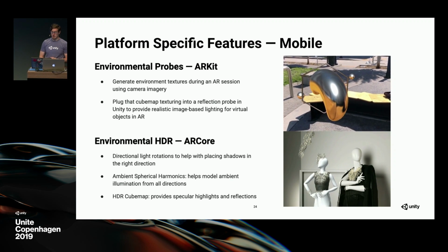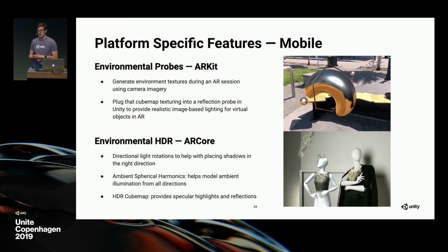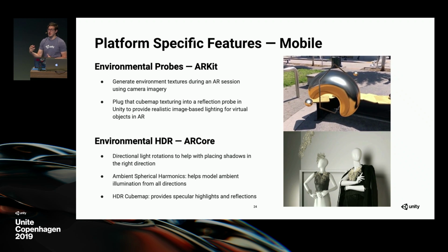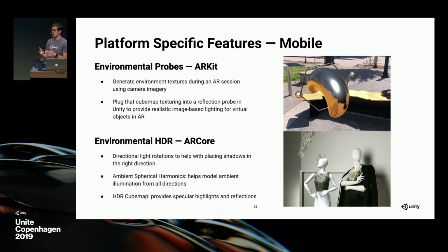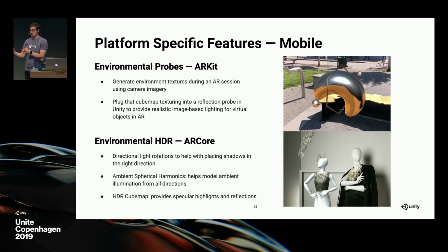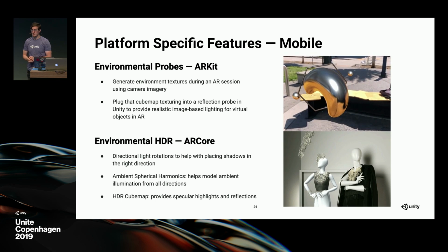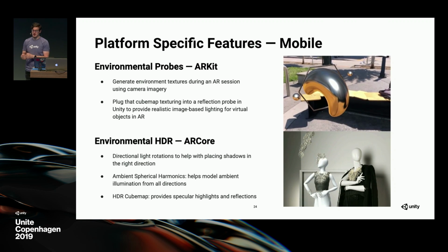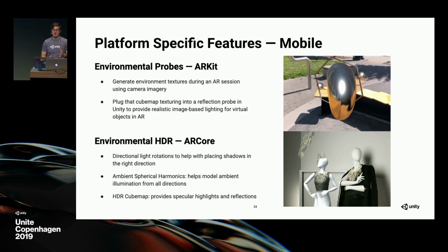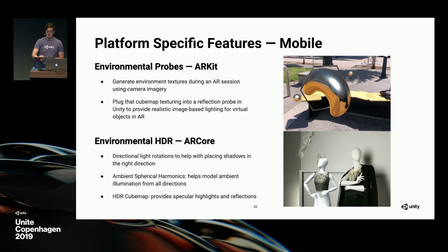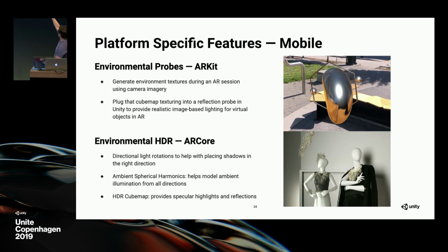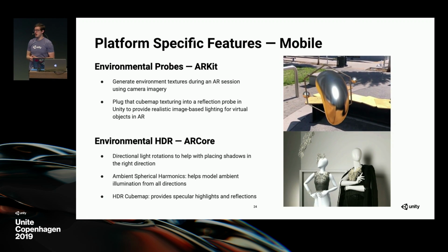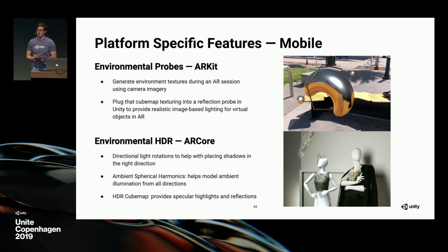On the opposite side, ARCore has environmental HDR. This actually will adjust the rotation of your directional light, so you can have a real-time directional light that links into this feature and then can match the direction of the shadows that you're seeing in the real world. So this is a really good technique for making content feel like it's in the real world. It also has ambient spherical harmonics, which you're seeing there in the bottom. That's being disabled and then enabled. And when it becomes enabled, it really matches the environment a lot more, makes it a little more integrated into what you're seeing there.